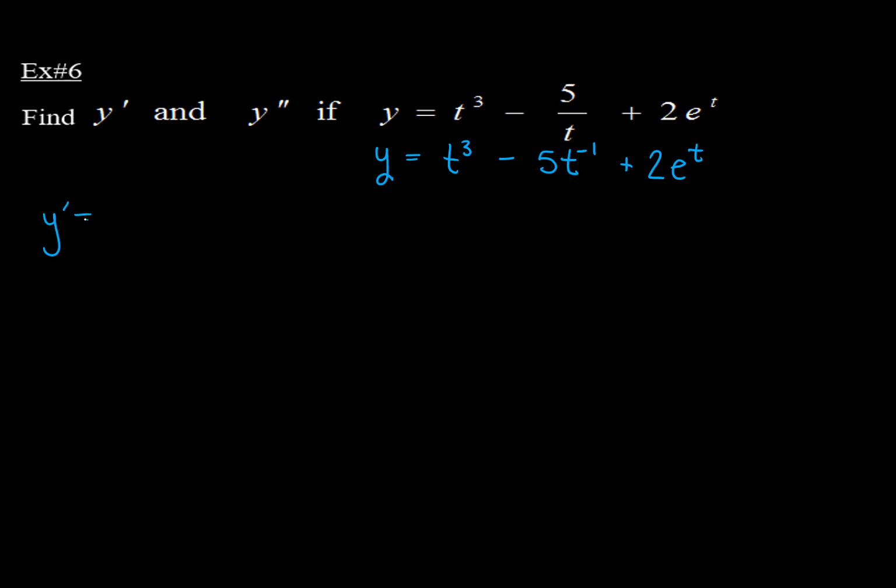So I'm going to take y prime, which means I'm going to take the derivative with respect to t. For my first term, I'm going to take that power 3 and bring it down in the front. So this is going to become 3, then reduce the power by 1, and I get 3t squared. For my next one here, I'm going to take this -1 times this negative, and I'm going to end up with a positive 5. Okay, so -1 times -5 will give me a positive 5. And then I need to reduce the power, so I'm going to have t to the -2.